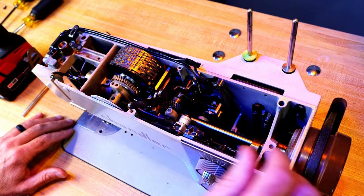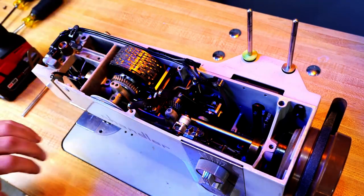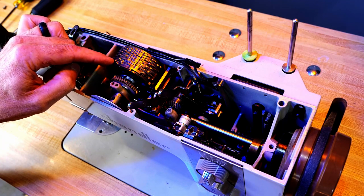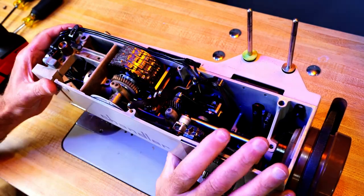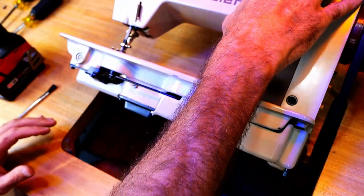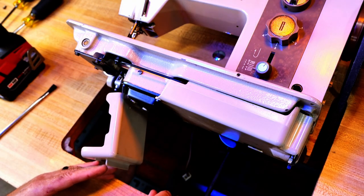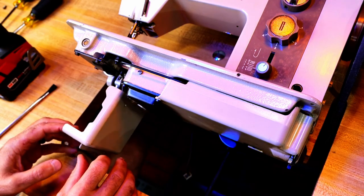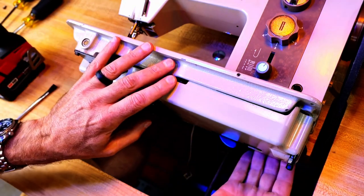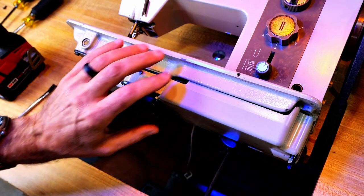I want to run this machine, and I want to put just a very light coat of oil on this cam stack. Really nice cam stack. Foot lift works. Let's look at the bottom. There's some lint down here. Okay, and I want to get inside this cover and look in there.